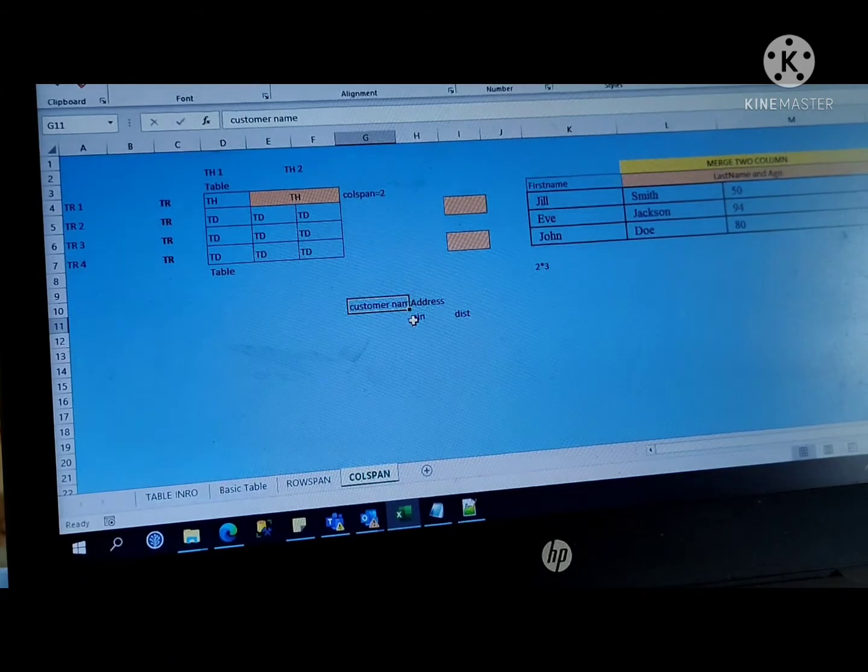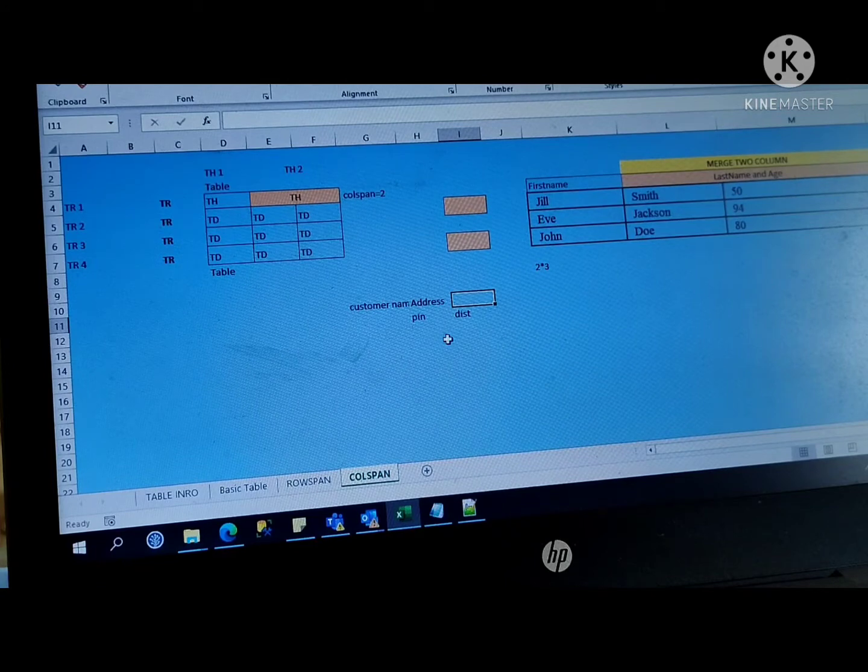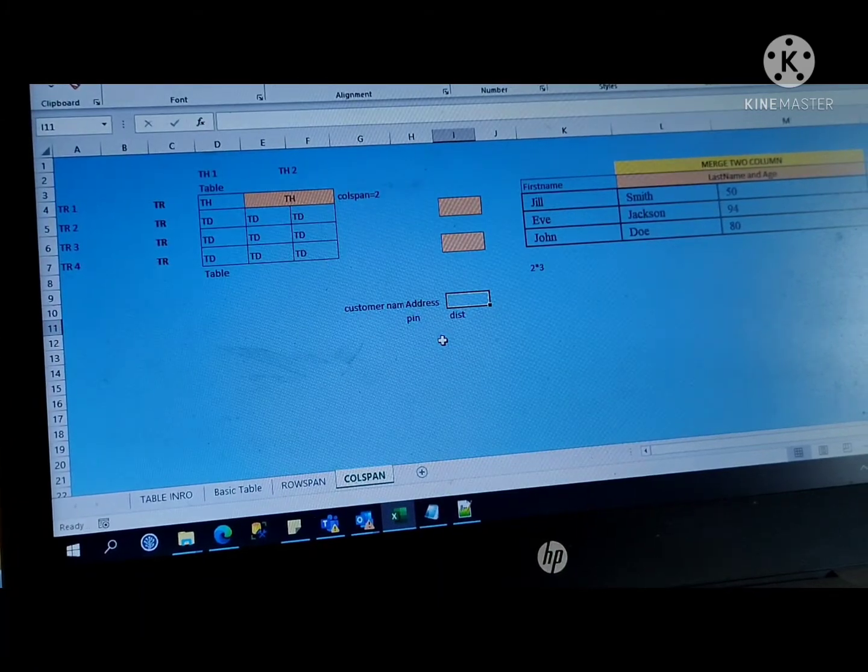So all these things come under address. In those kinds of scenarios and views, there is generally a requirement to create a column span or merge a column.